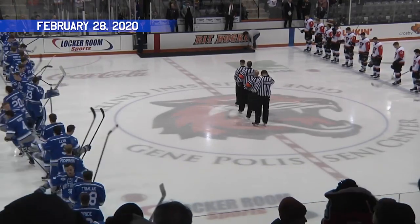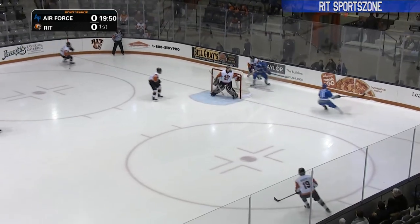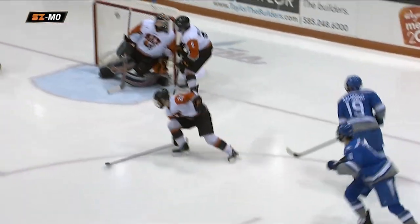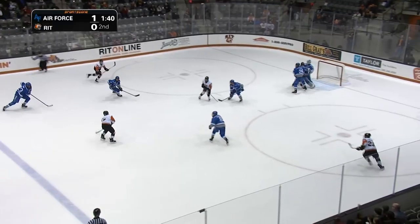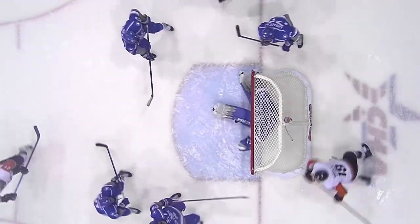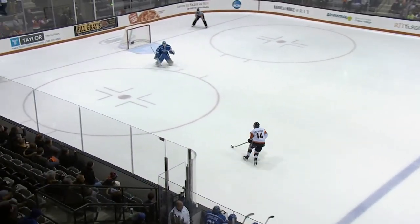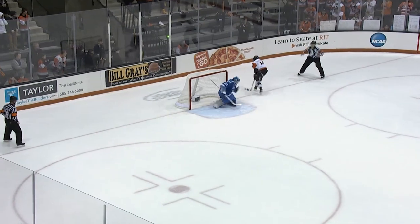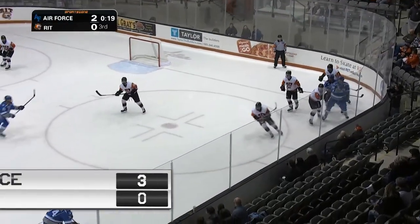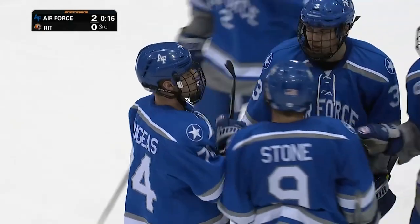On the final weekend of the regular season in Atlantic Hockey, it's Air Force and RIT! Tigers take the puck and retreat, taken away by Air Force. Manning turns the corner, bottom of the circle — whistle and scores! Bingo! Thirteen seconds into the game, Luke Manning, the freshman out of Stillwater. Schilling gets to the high slot, skates in, feeds down low for a shot — saved by Schilling! Schilling got a piece of that as the Tigers had two cracks. Hammaker trying to tie the game, comes in — Schilling comes out to meet him. Hammaker in the slot, takes the move — 2-0 Air Force! The net is empty for RIT, extra attacker on. The puck is deep in the Tigers' end — Maragis shooting at the empty net! Bingo! Zach Maragis, another empty netter, makes it 3-0 Falcons!